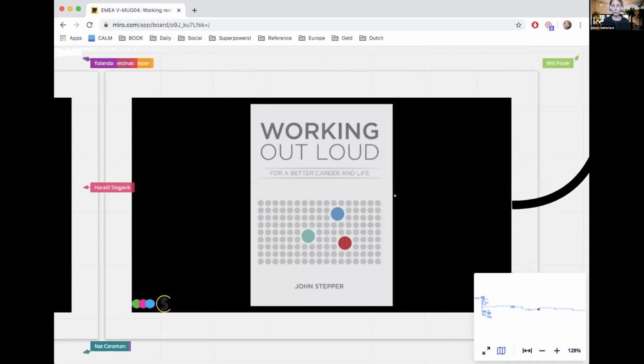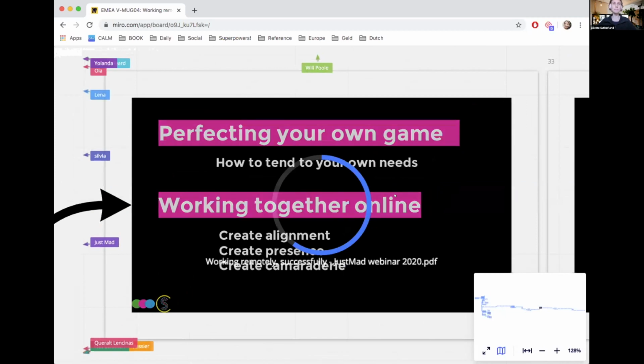And one of the ways that we can do that in a low-key way is just by working out loud and making our work more observable to others. So whether that's your daily stand-up or a tool that shows and makes your work visible, how can we make our work visible to others so that our colleagues know what we're doing? And it doesn't have to be minute by minute, but in general, people need to know what we're doing.